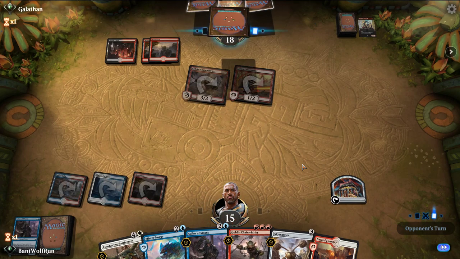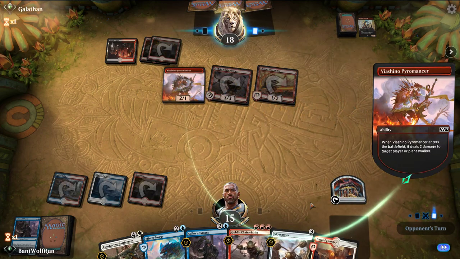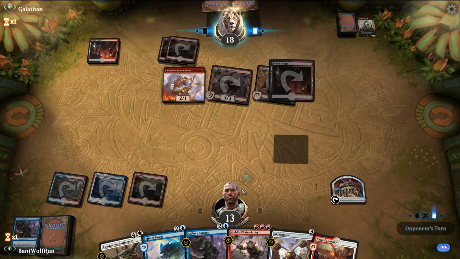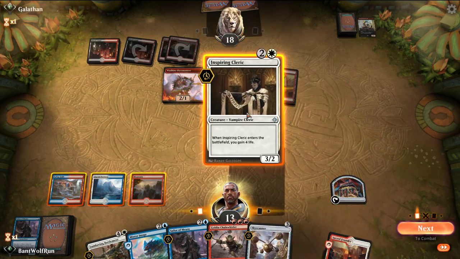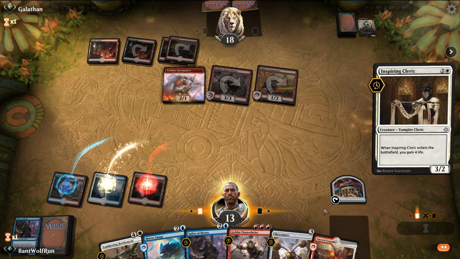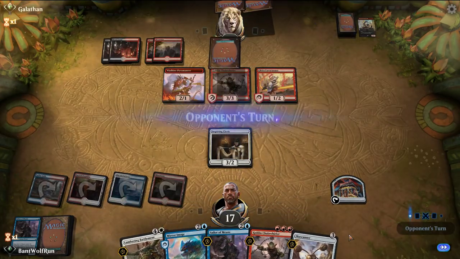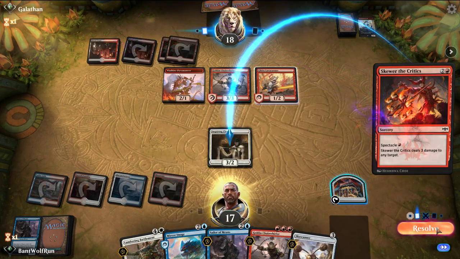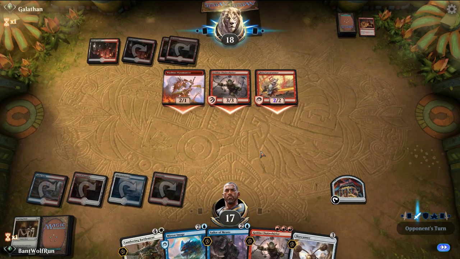And at this point we're really just trying to ramp up. Inspiring Cleric's actually pretty good there. So this just gives us a buffer. Do you need to make the decision? Okay, so they do the Skewer the Critics. It effectively gained us 6 life.